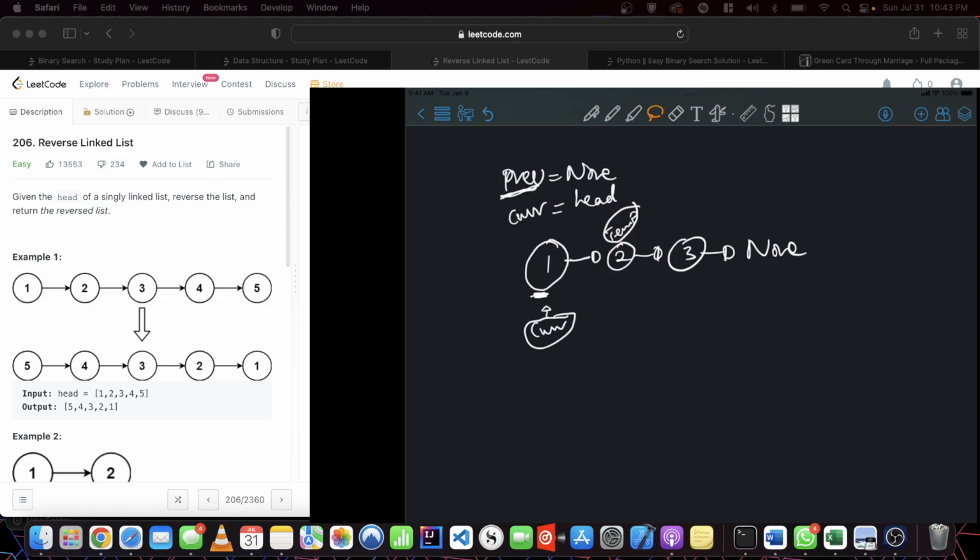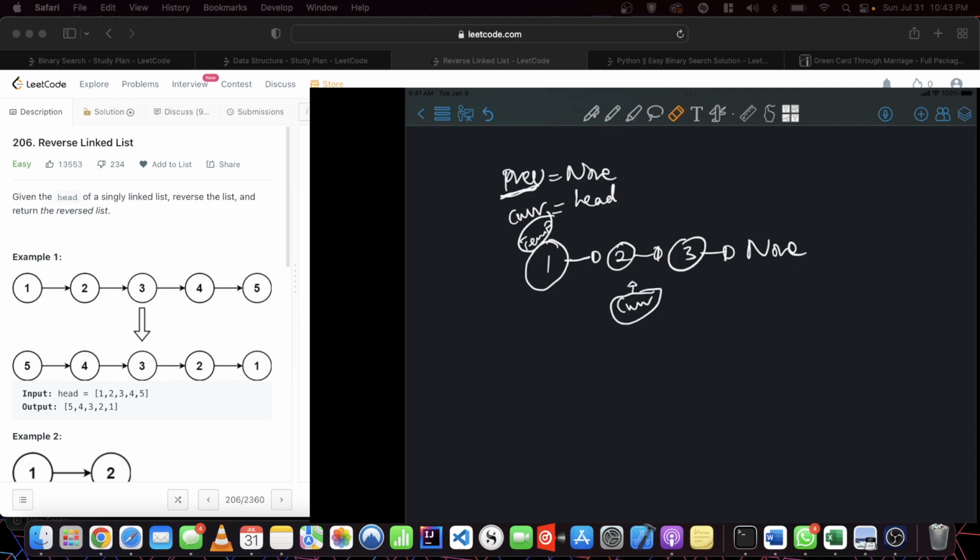I prefer to have the temp pointer hold this position, and then we move our current pointer forward, and the temp pointer works with the previous pointer to turn this around.